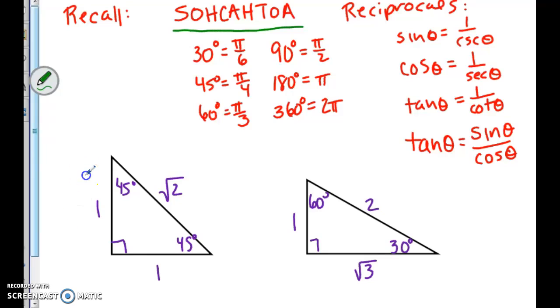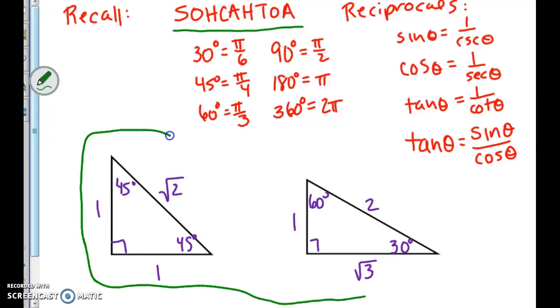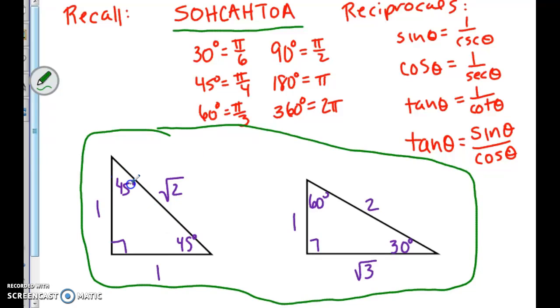Okay, last thing is from geometry. We have two special triangles. We have a 45-45-90 and a 30-60-90 that I have circled right here now. The 45-45-90 is an isosceles triangle. The legs of the triangle are the same. Now it doesn't mean they're always both 1, but it means they have a 1-to-1 ratio. They're the same. So we can think of them as both being 1 unit long. If you look at the hypotenuse then, the hypotenuse would be the square root of 2. If you ever forget that, it's easy to remember the legs are the same because it's isosceles. But if you ever have to find that, just do Pythagorean theorem. 1 squared plus 1 squared equals c squared. You can figure it out.